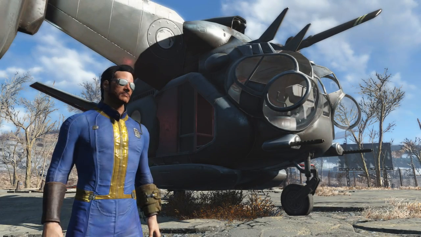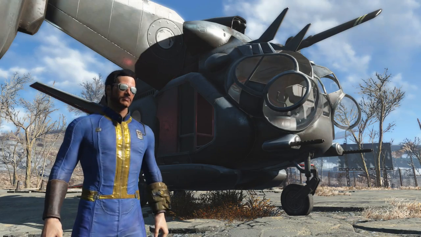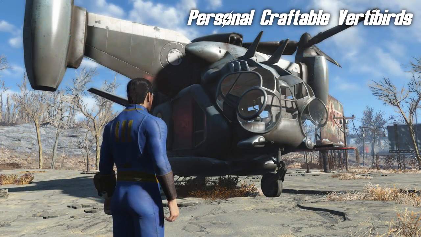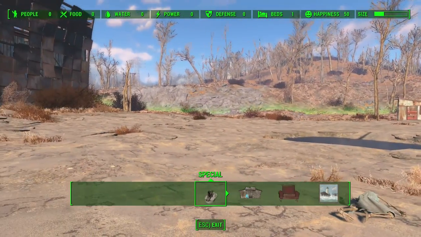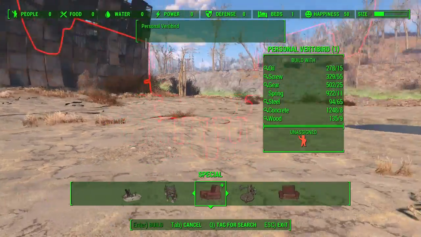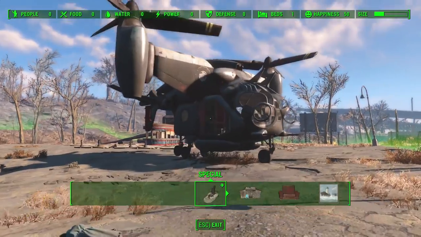From small Vertidrones to big Vertibirds, this is my very own personal craftable Vertibird. Yes, ladies and gentlemen, this is all mine. You build the Vertibird in the settlement building menu, and it's pretty much identical to how you would build any other object. It does come under special, but you just place it and build it if you have enough components. As you can see, I have already built one.